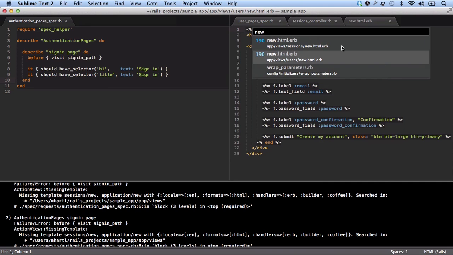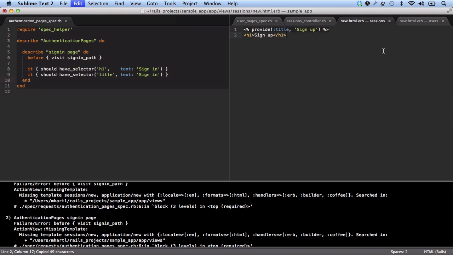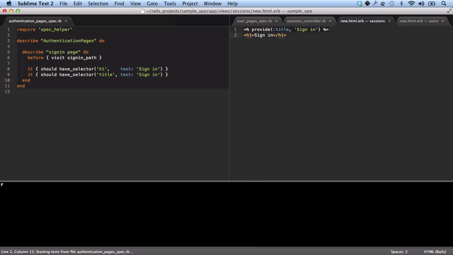If we look at the other example of new that we've got in users, remember that we've got a provide line for the title and an H1, so we can just copy that. We can really see the analogy. So instead of sign up, it's going to say sign in. And this might actually be passing.